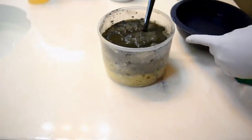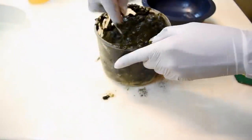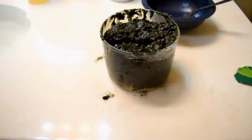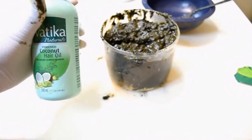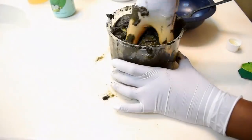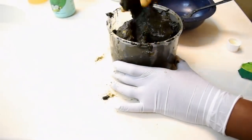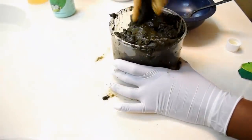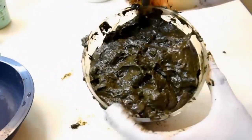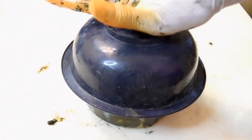it more moisturizing. So I added some warm water, which is for the dye release, and I mixed it up really well. Then I followed up with my Vatika coconut hair oil, again my hair treatment oil, so that way it would really make the henna more moisturizing on my natural hair. I really mixed it up well, and you can see the dye starting to show on my gloves. So that's the henna treatment, and I went ahead and just let it sit for 3 hours.